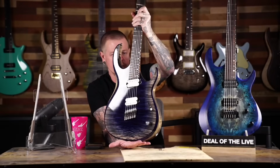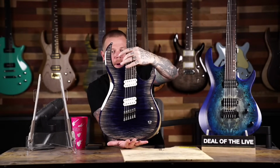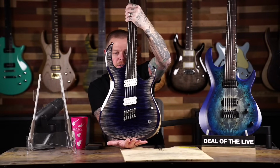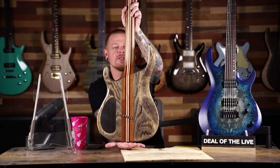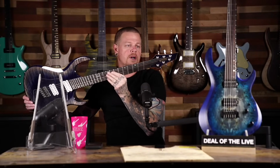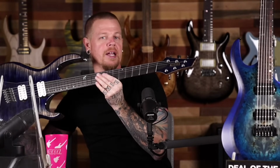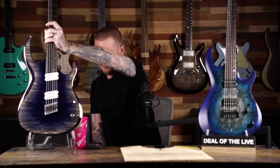I love these Arctic finishes because of the binding look, getting the same color binding that matches the center, and then that grayed out side, matching the antique ash in the rear. 7-piece neck. Of course, you gotta have a matching headstock, and this one has, I don't know if you can zoom in on that, move my ugly face out of the way, that grayed out binding look on the headstock, which I absolutely love. But yeah, K-Series. So that's my personal guitar.